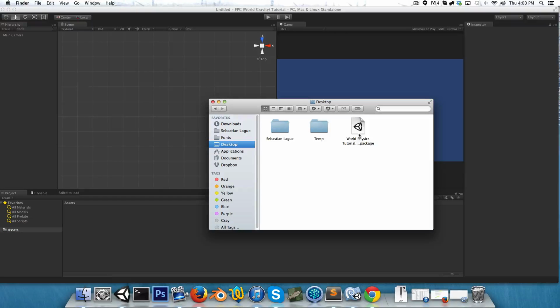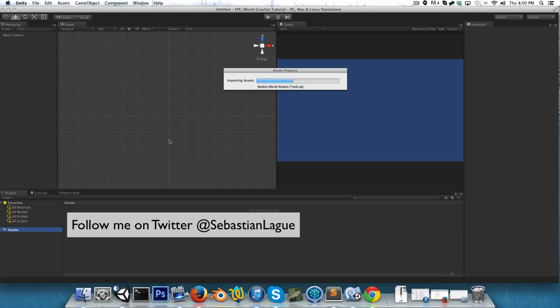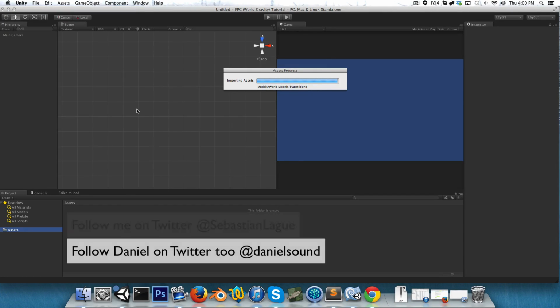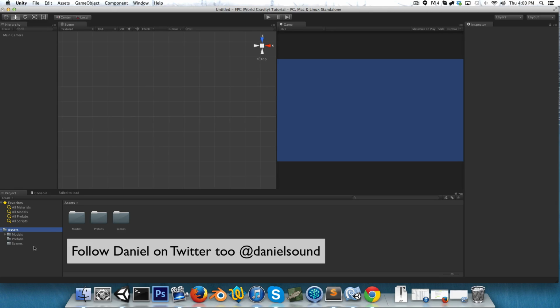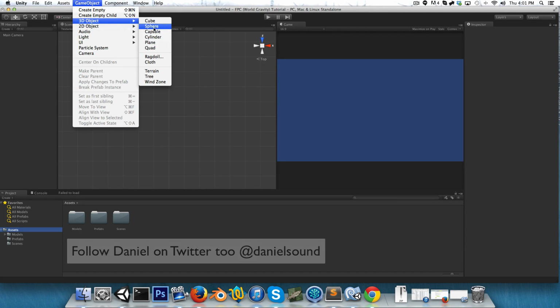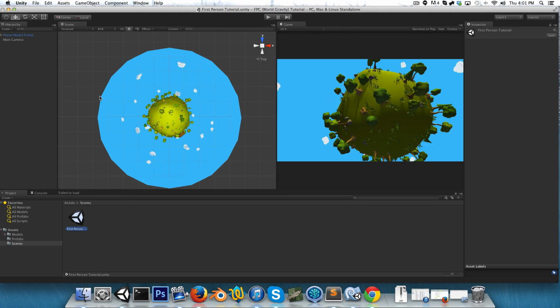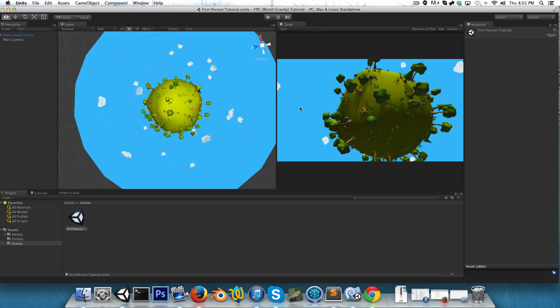First of all, if you wish, there is a little package in the description, which you can import into Unity. It's basically just the model that Daniel created for This Little Piggy, and you could just as well use Unity's default sphere or something. But yeah, this is far more pleasing to look at.